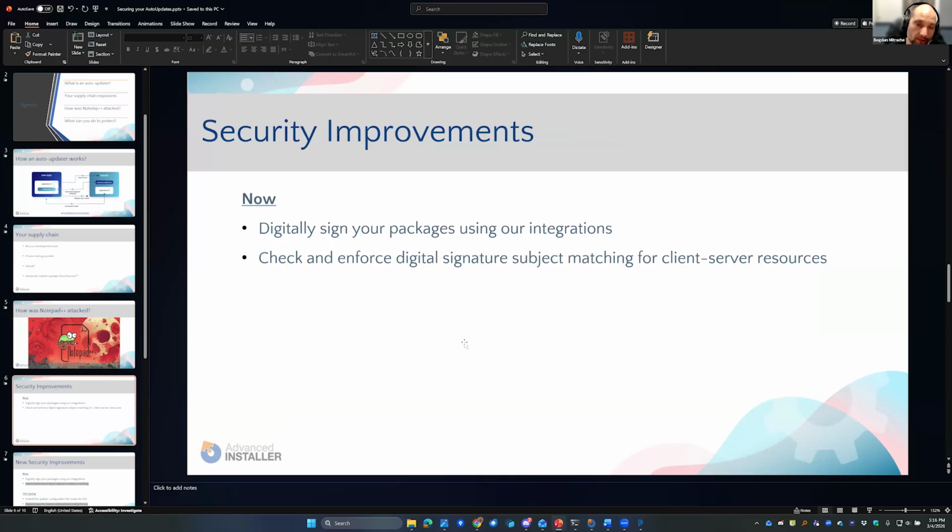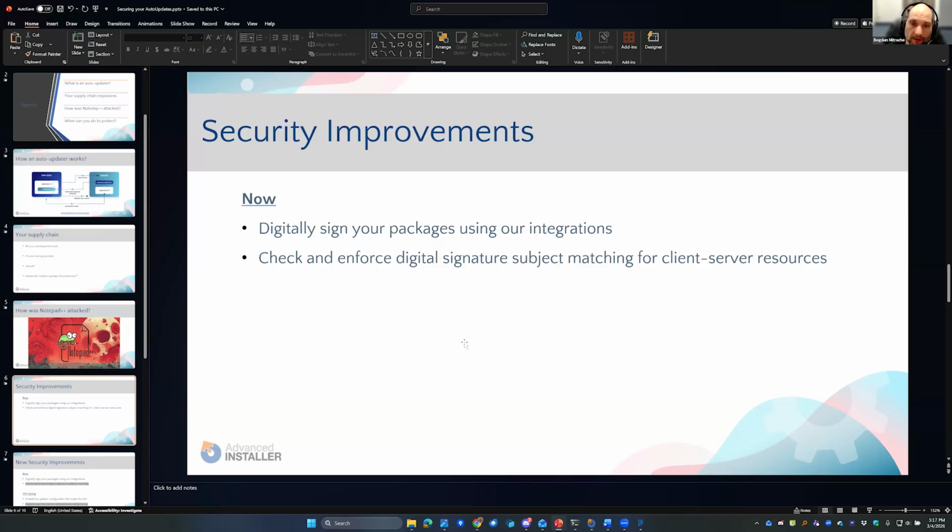And now I'm going to talk to you about what we do in Advanced Installer and what you currently can configure into your Advanced Installer projects and what you'll be able to do in the future, in the next months, probably starting April, if all our tests are successful. Currently, in our updater, you have two major options. Is to digitally sign your packages, which is a practice that most of you are doing, but you still rely on the end users to see that the digital signature is the same as the one from the original package and so on. So there's still room for attack on that side.